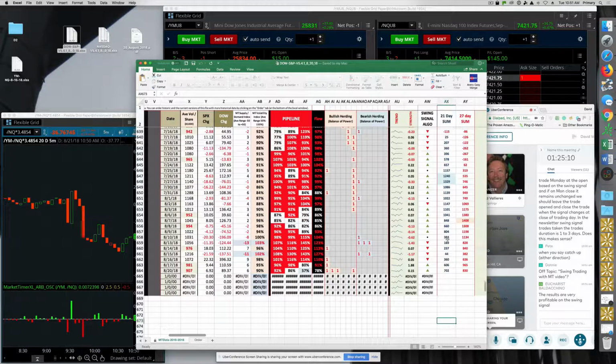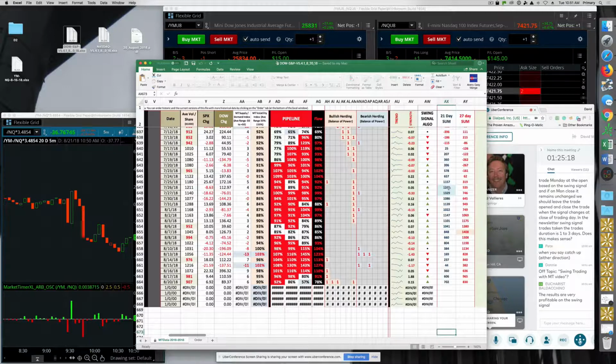When you say catch up in either direction, the catch up is between the 21 and 27-day sum. The 21-day sum is a shorter duration than the 27-day sum, which is a little bit longer term. It's a 6 day difference, right? So the sum of that is going to be a little bit different. When the 21-day sum runs too fast or too hot in one direction, either up or down, you get these gaps. Eventually the 21-day sum is going to become the 27-day sum. So in this case, the 21-day sum is probably going to revert back to the 27-day sum in about 6 days in the future. It's running too fast, and it's going to decline in order to catch up, to close that gap.